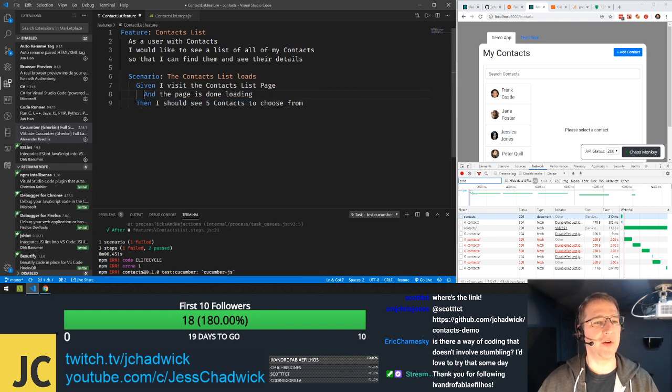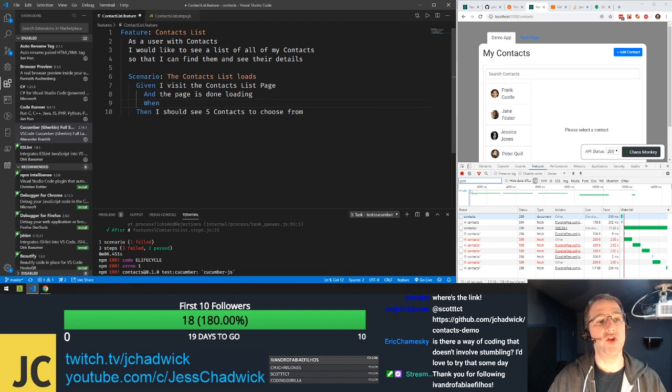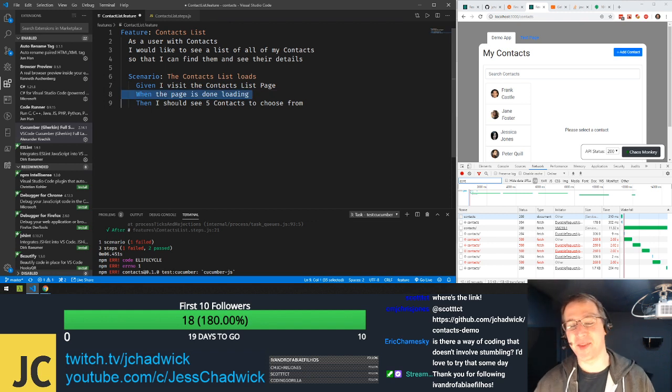This is the other thing that you can do, is you can do and. So I can say given, and then when is usually some kind of interaction, user interaction, like I click on a button or something like that, right? This is usually what you're going to do. I'm setting it up right now because my justification here is that the page is doing something. Usually it's the user doing something, but the page is doing something, just for demo purposes.